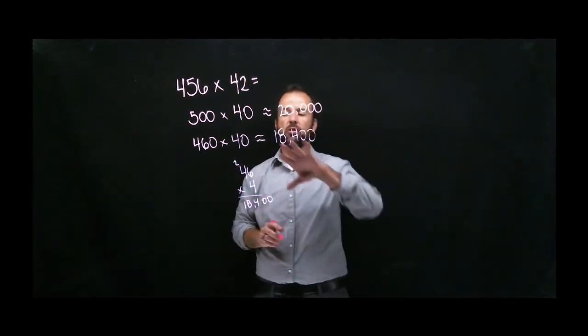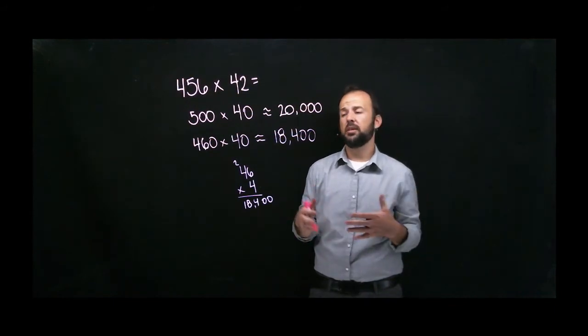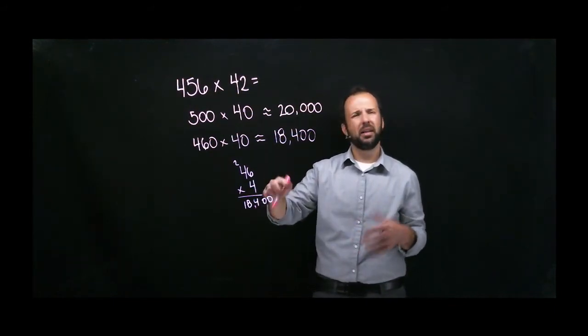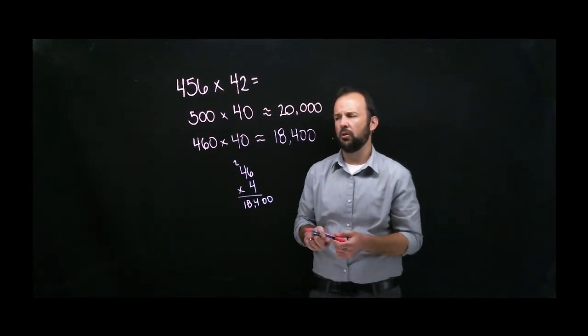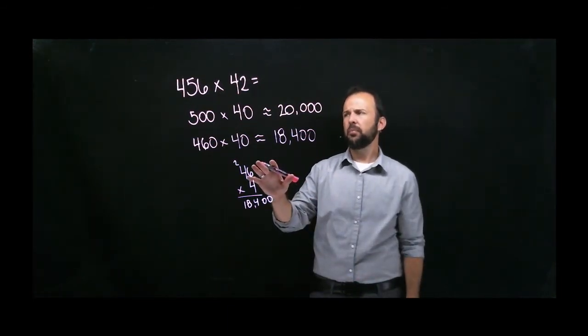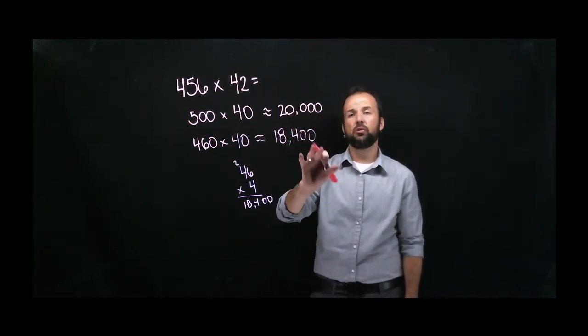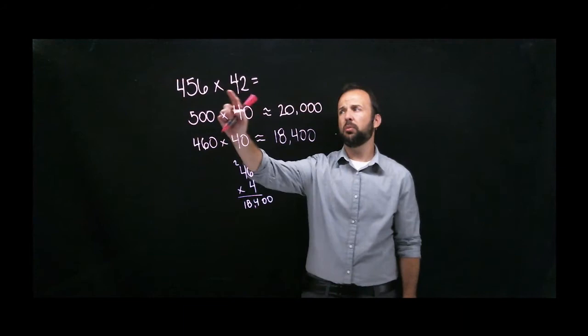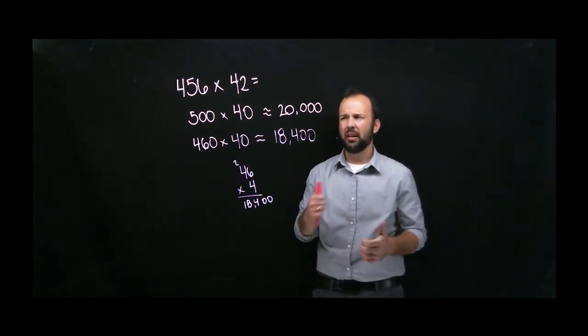Okay, and if you're not quite sure of the steps I just took, that's okay. We're going to get into that more specifically in another lesson. But we also did it in the last set of lessons as well, so it should be semi-familiar to you guys. But again, I'm just using estimation here to help me get close to what the actual product would be. Neither one of these is the actual product, but they're close estimations to it. So hopefully that made some sense.